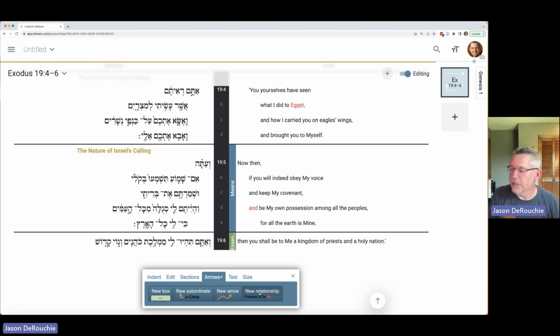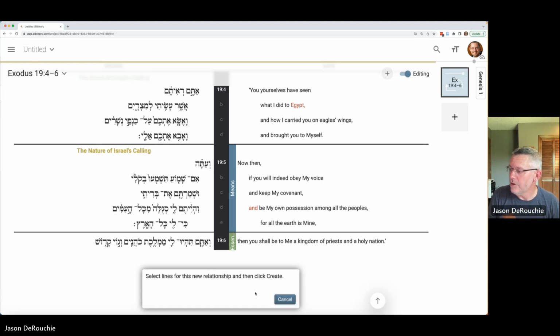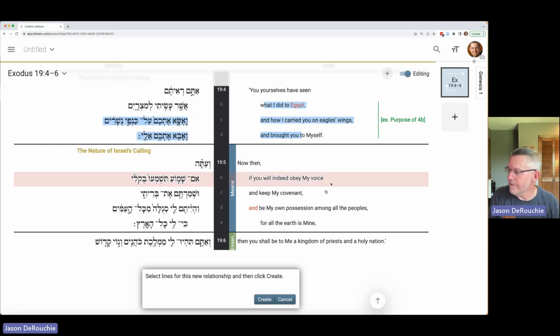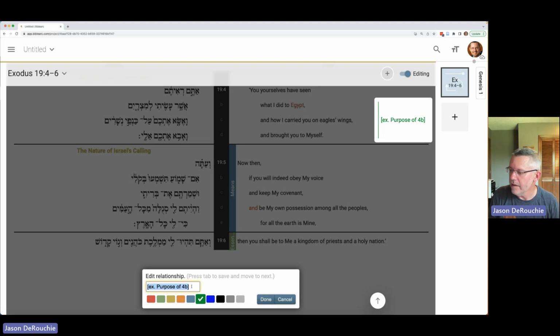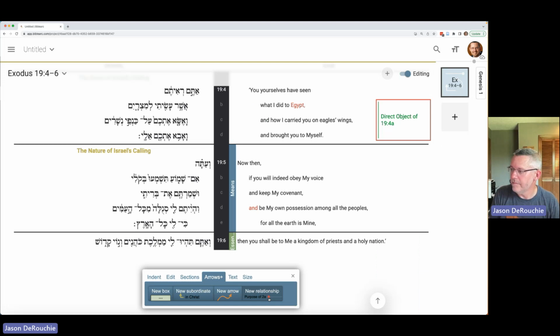First off, new relationship. I could do new relationship, highlight all three of these, push create, and note that this is direct object of 19.4a. Done.